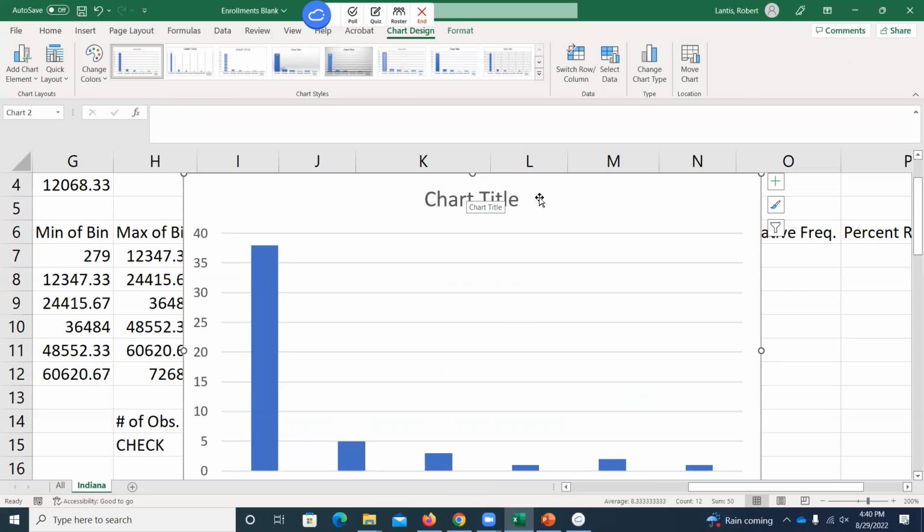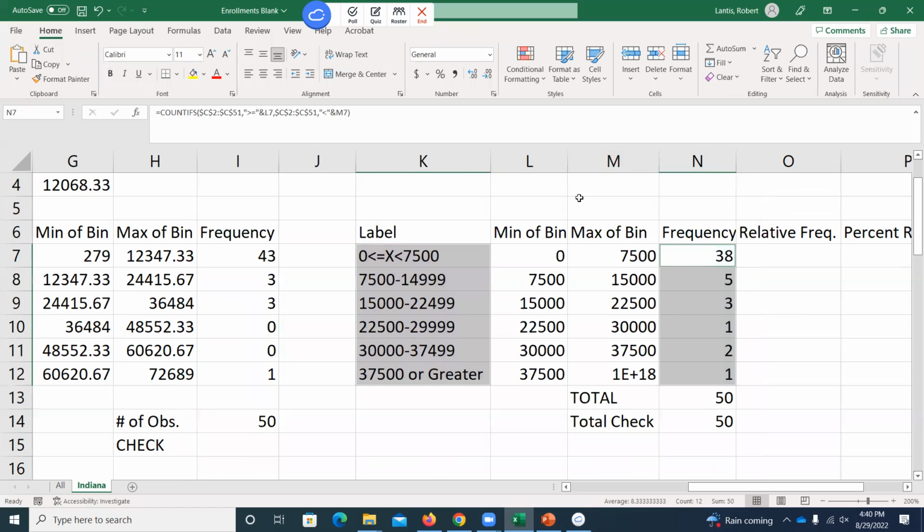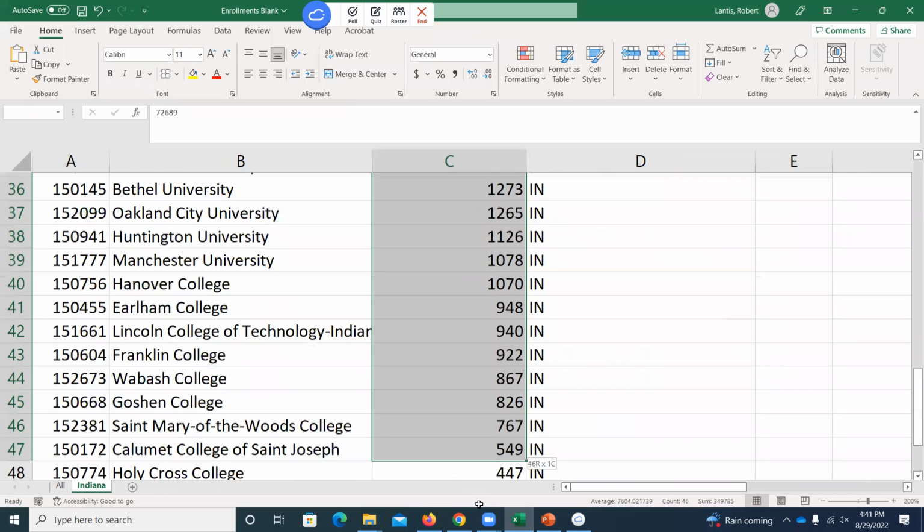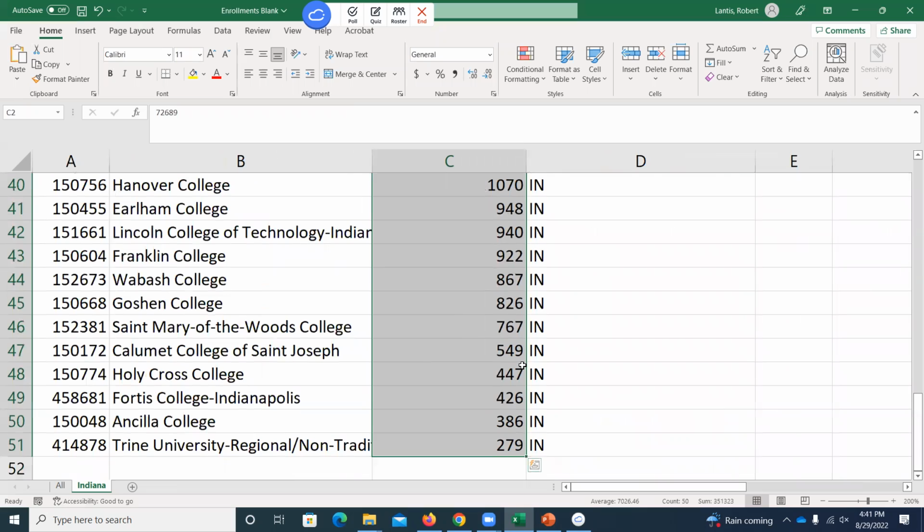Okay. What I don't want you to do, and it doesn't matter that I'm saying this, someone will do it, because by the time they procrastinate and forget and they go Google it, this is what Google will tell you to do. All right. So what I don't want you to do on that first homework assignment is simply select the data. This is a nice, quick, easy way to get a good rough estimate of what your frequency distribution looks like. But when you are given certain parameters, when you're given certain bin lengths, when you're given equalities that might look a little bit different, when you have catch-all categories, it's a lot harder to use this built-in tool.